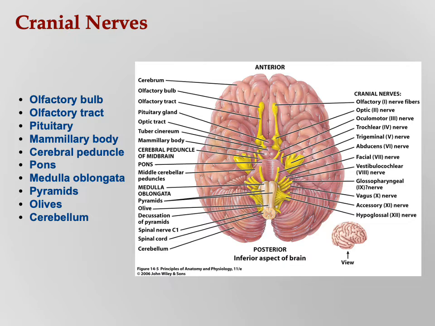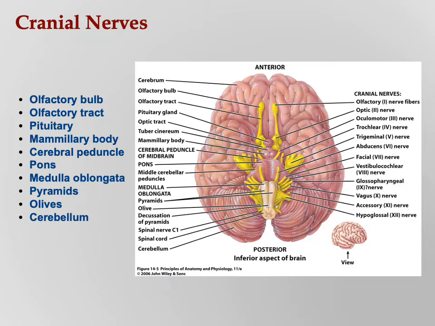Those are the pyramids. That's where the descending motor tracts cross. We call it the decussation of the pyramids. And because they cross over one another, that makes it extra wide, and that's why they're raised up like that. Those are those raised ridges there on the brainstem. And then the olives, which don't show up well in this picture at all, are olive-shaped bodies that are down there in the same region. Well, we'll see a better picture coming up, I hope.